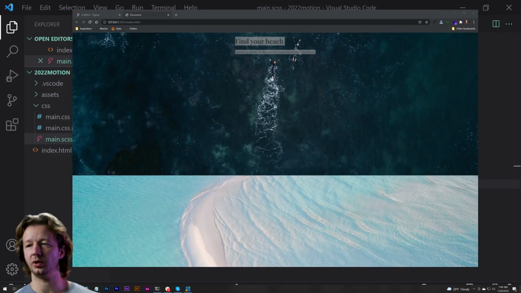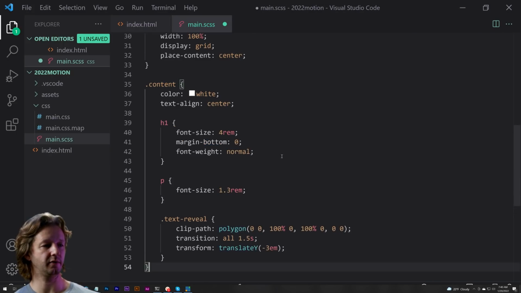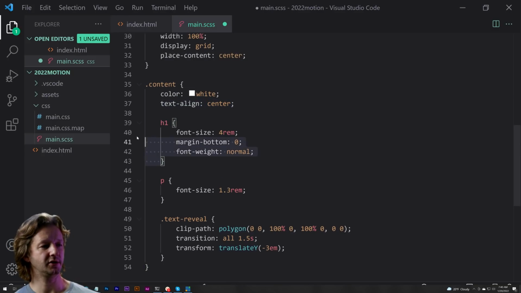All right, so next up, we're going to paste in this bit of information. So we have our class of content, color white, that's going to change everything. Just center align those 2 bits of text as well. We have just some styling on the H1 element, making the font size large, adjusting white space with the margin, font weight normal, paragraph as well.